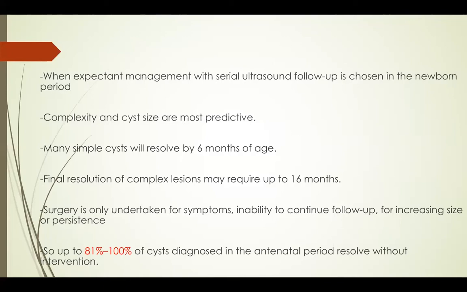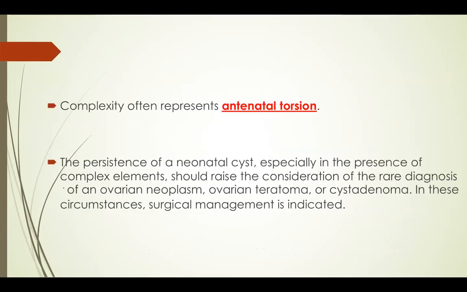Surgery is only undertaken for symptoms, inability to continue follow-up, or increasing size or persistence. So up to 100%, they resolve without intervention, especially if they are simple. Complexity of the ovarian cysts, like if the cysts have septations or a solid component, will result in antenatal torsion or even postnatal torsion. The persistence of neonatal cysts, especially in the presence of complex elements, should raise the consideration of a rare diagnosis like ovarian neoplasm, either malignant or benign, but more on the benign side.